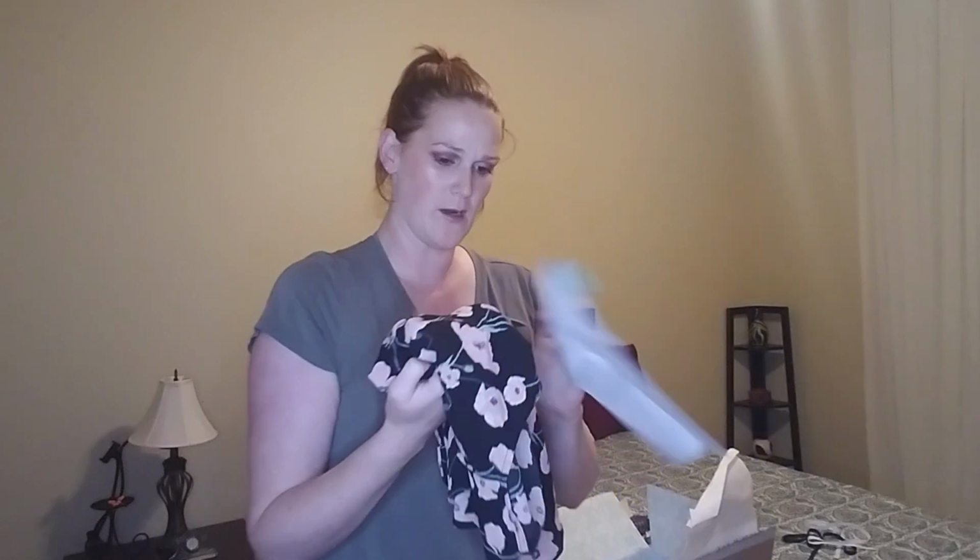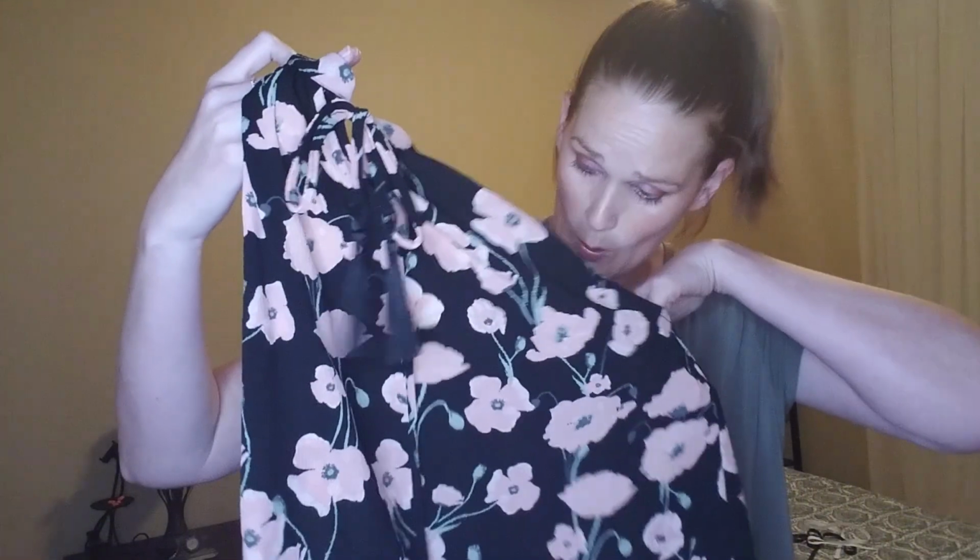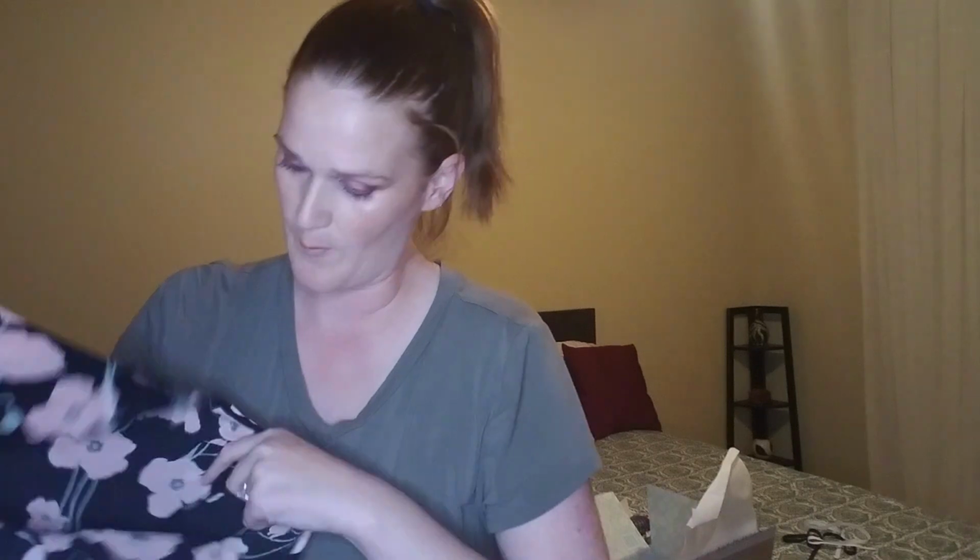All right, next item here is the Lemon Tart brand Blakemore split neck top in medium black. It's $58. This is kind of more my average price range. You can totally set your price ranges for higher or lower. I've just found that over time I like the slightly higher price range, but if that is out of your budget, the lower price range stuff they have is actually quite nice, and I do like a lot of it.